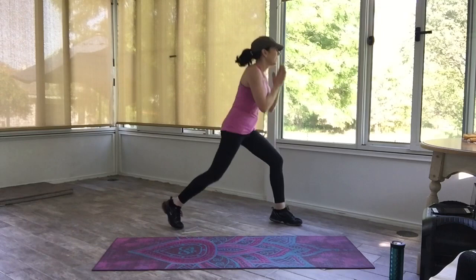Okay, plie squat and lunge. We're gonna keep alternating our directions. Ready, set, we're gonna go right first. Here we go. Squat, lunge, squat, lunge.